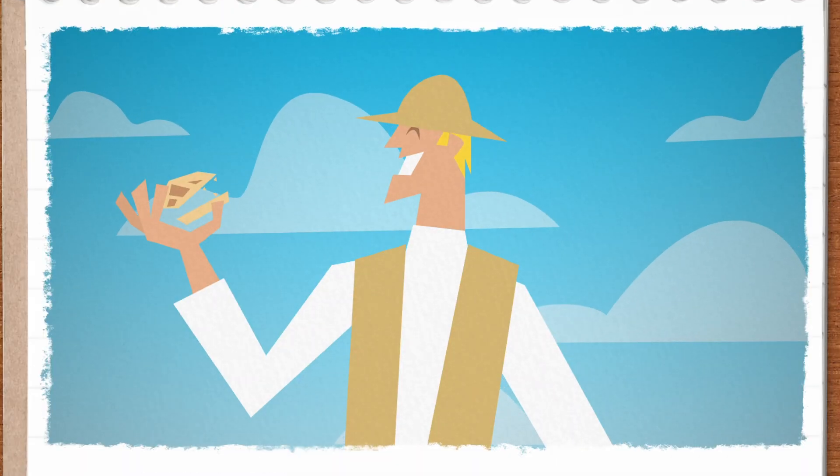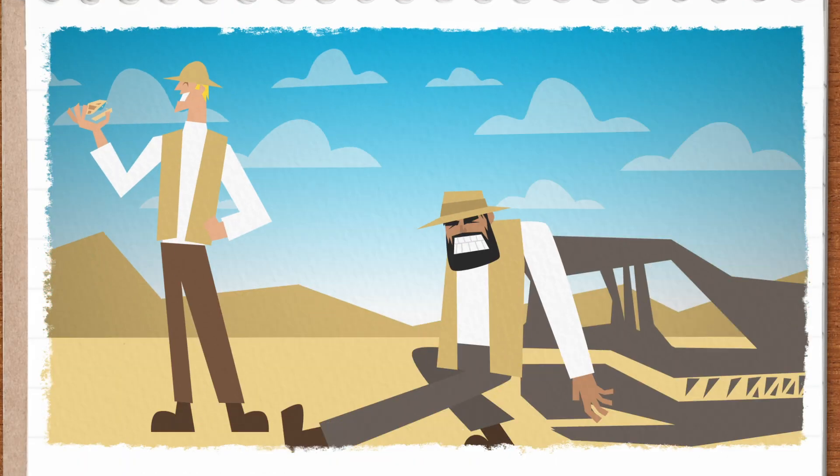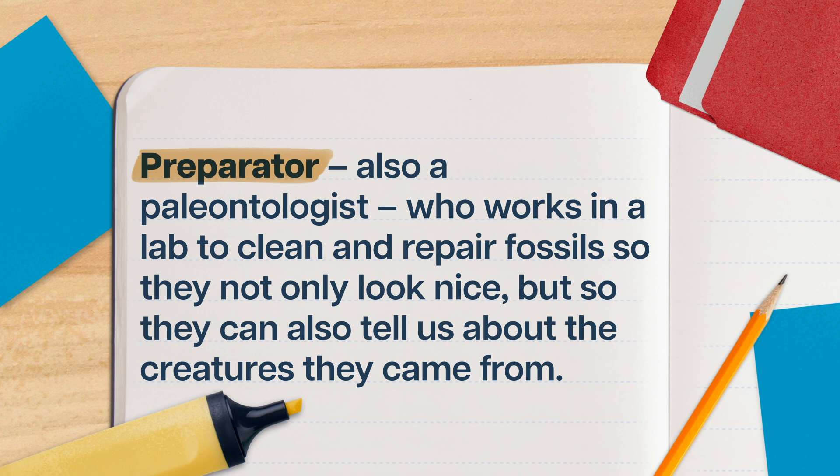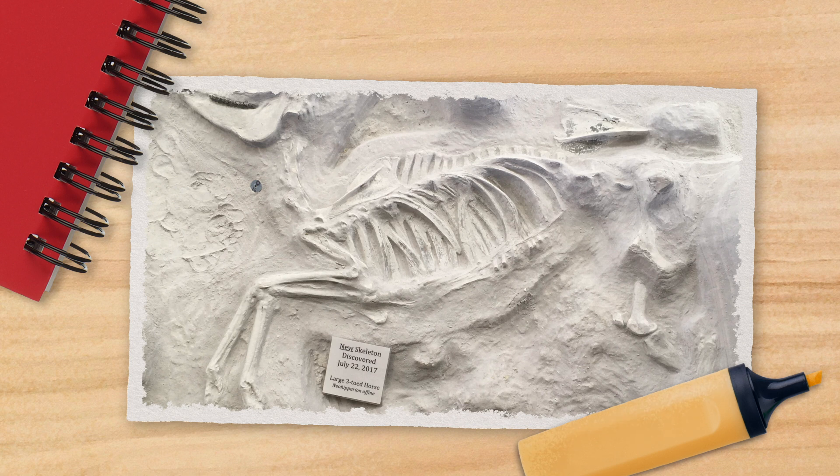Excavation and collection methods depend on the type of fossil, and they can range from just picking up a specimen off the ground to hauling a 9-ton block of sandstone from the side of a cliff. After a paleontologist manages to get the fossils out of the field, they have to prepare those fossils for study. Fossil preparation is done by a skilled preparator, also a paleontologist, who works in a lab to clean and repair fossils so they not only look nice, but so they can also tell us about the creatures they came from.